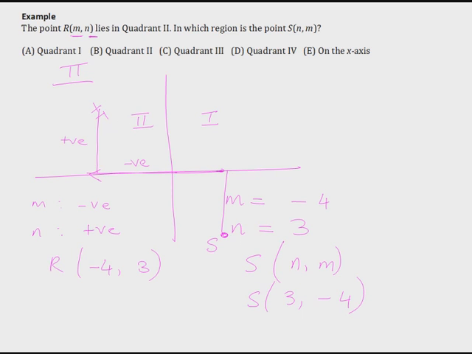First, second, third, fourth. So S is in the fourth quadrant. The answer is D. Important question: how did I go about doing it? I used the fact that R was in quadrant 2. So it told me that the x coordinate is negative and the y coordinate is positive. So I then picked values for m and n to make my life easy. I used those values to determine point S. I plotted point S and figured out the quadrant.